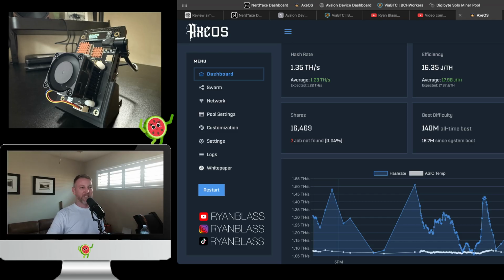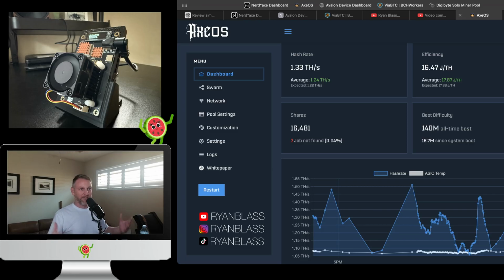Is it possible? It actually is. One of these things has managed to do it. Small devices have been able to mine. Basically, this thing has one ASIC chip inside of it. And whenever a Bitcoin block is solved, it's actually one chip that's doing the deal. People just increase their odds because they've got miners that have hundreds and hundreds of chips in them. Like the Avalon Q video I did yesterday, the Avalon Q has 160 chips in it. So when that thing, or if that thing ever solves a block, it's not all 160 chips working together to solve that block. They're all working independently. However, because I've got 160 of them, I have more opportunities to win, essentially.